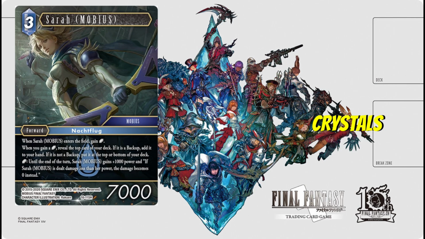And then there are action abilities, like Sarah Mobius here. You can see that to pay one crystal, and then until the end of the turn, she gains 1,000 power, and if she's dealt damage, reduce it. Those have crystals as a cost. So it's a pay and spend mechanic, generally used for action abilities like you see on Sarah here. But there are some cards that do give you the ability to, hey, if you don't want to pay 4 CP for this forward, there's an alternate cost for 1 CP and a crystal. So it can be used in other places. The most commonly used area is pay and spend via action abilities like Sarah Mobius.